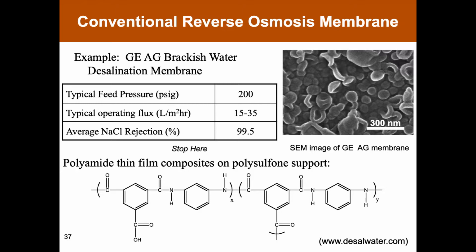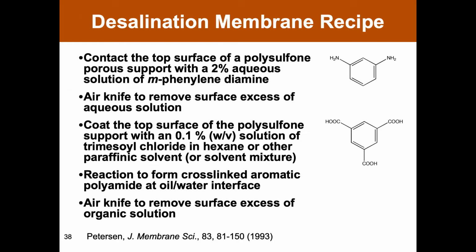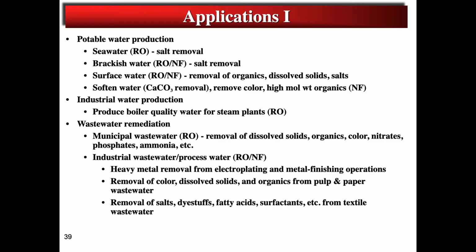So you have a lot of nooks and crannies where, if there are particles or other contaminants in the water, they can get stuck and block membrane transport. And also there are notions in the literature that this very corrugated rough surface creates extra surface area that assists in transport. This is showing the process by which these membranes are made, and we talked about that a little bit earlier. Here are some of the applications.